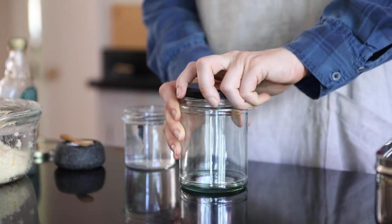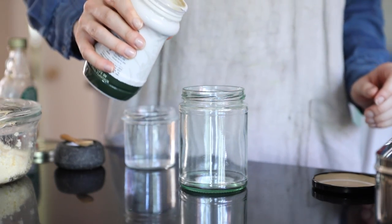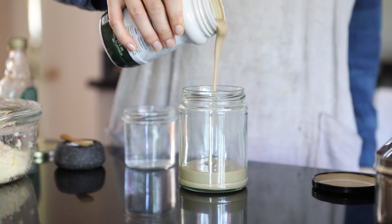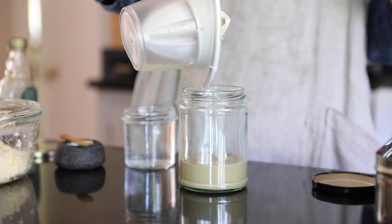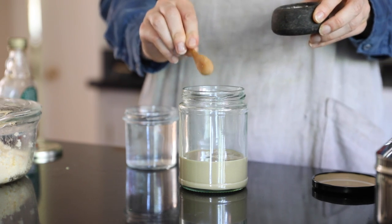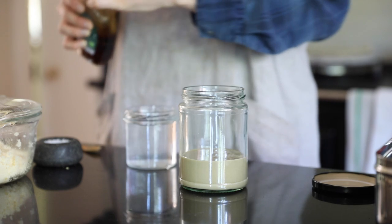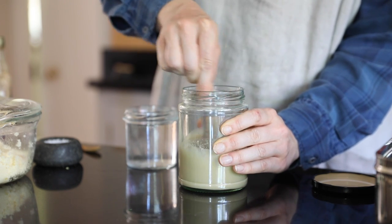Now it's time for my favorite part, and that is to make the tahini dressing. This I decided again to make for a few days, so that's why I'm adding in so much tahini. But into there I'm going to add in the juice of a whole lemon, some salt, not too much, but it's completely up to you in terms of taste, and then just a splash of maple syrup to cut through the acidity. And give that a little mix.